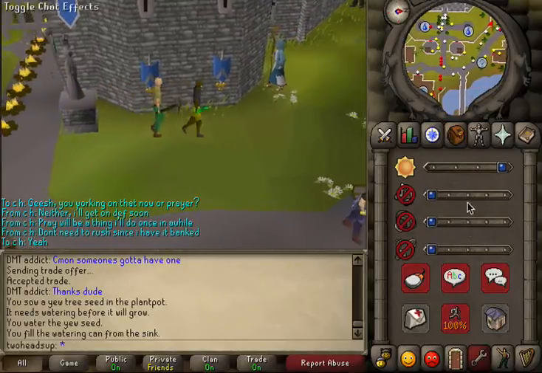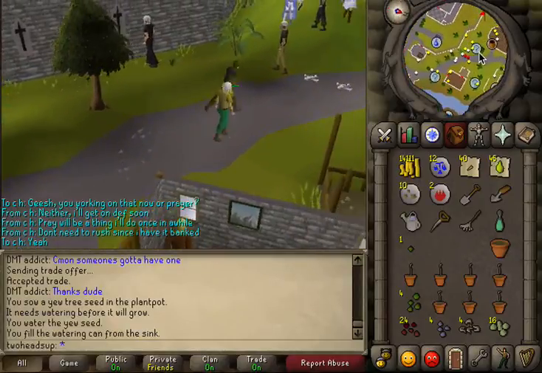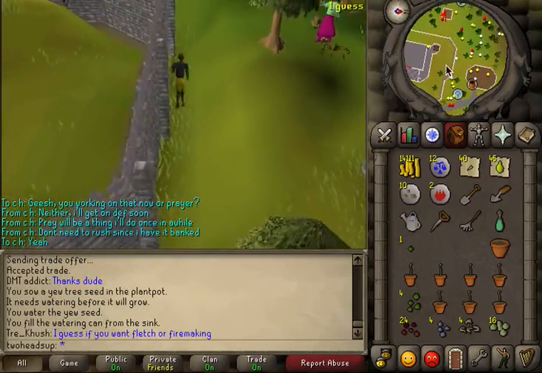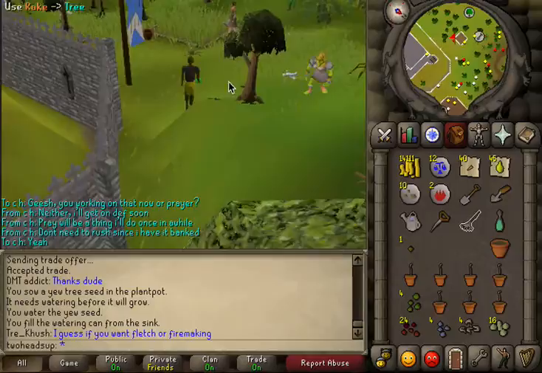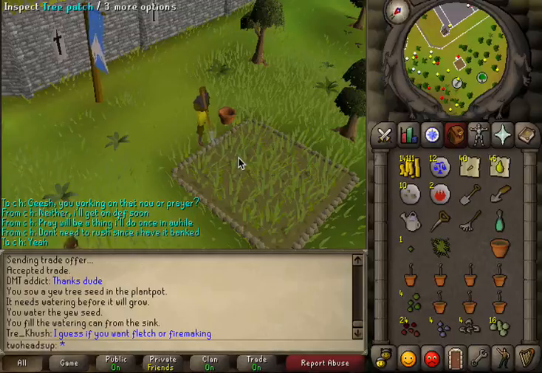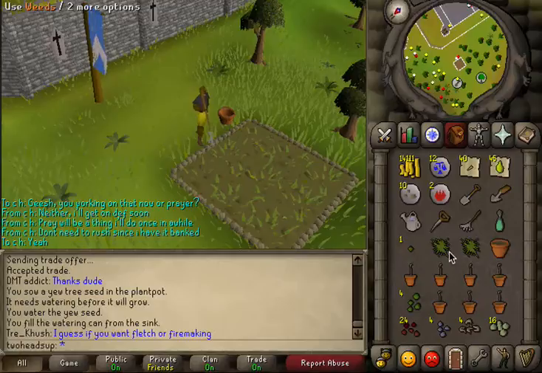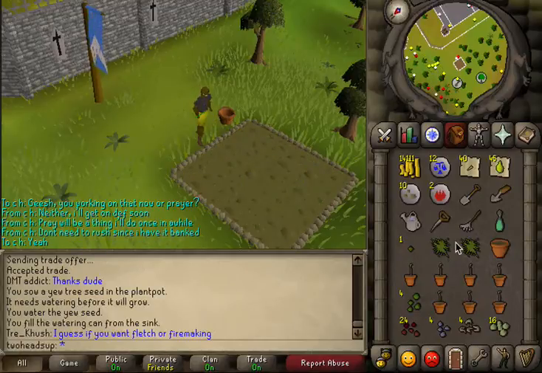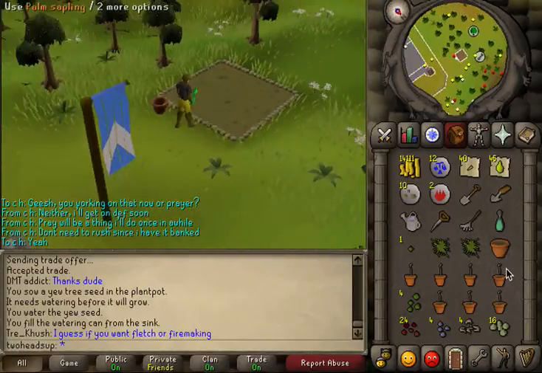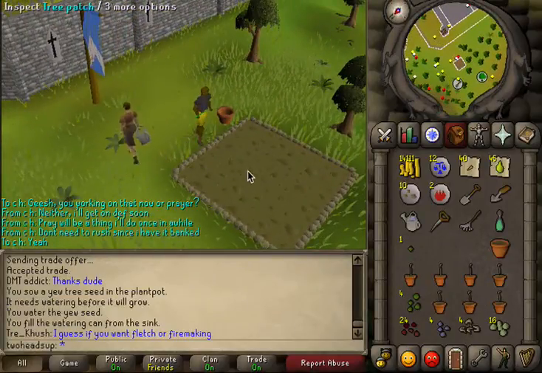So the first patch we're going to go to is the tree patch in Lumbridge. That is just west of Lumbridge Castle, behind Lumbridge Castle. And with every patch, you have to rake the weeds out. A good thing is there's an update, not in 07, where you can farm and the weeds will automatically not drop on the ground at all. Anyways, so I've got the patch cleared.